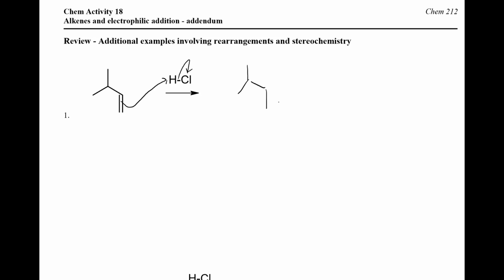And of course, we will expect to have, in a sense, a Markovnikov addition. In other words, the carbocation that will form will be on the more substituted carbon. We also have our chloride hanging around. The next step normally is, of course, the attack of the chloride at the carbocation. But I'd like you to take note of this particular kind of situation. So you have this carbocation and it's sitting right beside a more substituted carbon. What's going to happen in this case is, and it's helpful to draw in this additional hydrogen, that we will have a hydride shift. And so I'm going to indeed show you the hydride shift.